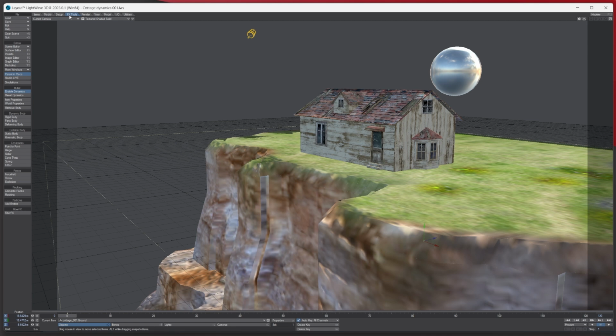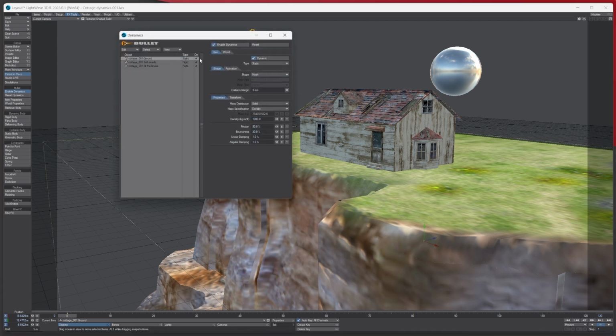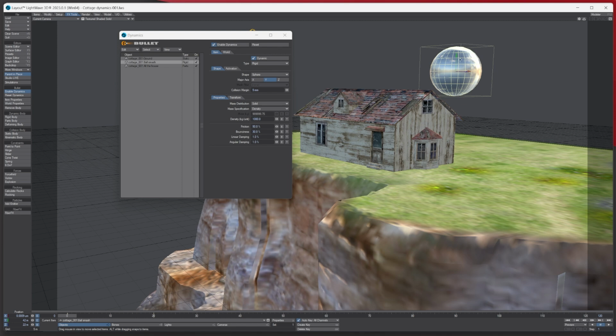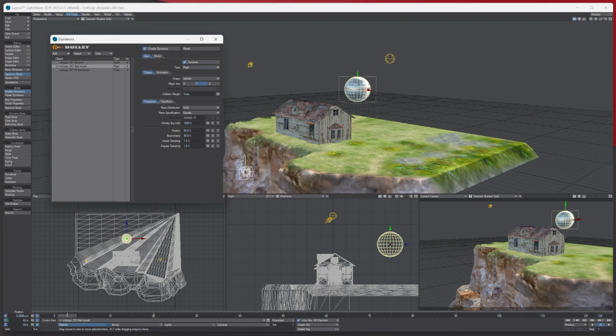And if we bring up under the effects tool the actual item properties, you can see the ground's a static object, the ball is a rigid object, and the house, because it's broken up into lots of parts, is in parts. So when I did the house, I got this cottage from Turbo Squid. It's just one Lightwave model or one object with one UV. But what I did is I cut and pasted the polygons that make up the windows, the doors, and the roof into separate layers.